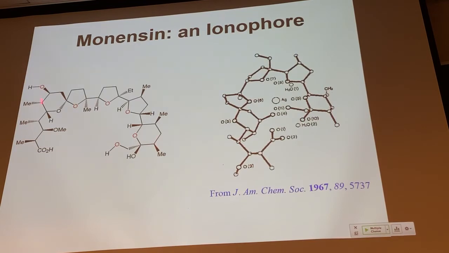The exterior of the molecule, and I should tell you that Me is just an abbreviation for CH3. You'll learn that next week. Et is an abbreviation for C2H5. So the exterior of this molecule, the perimeter, is it polar or nonpolar? It's largely nonpolar. The exterior has all of these carbon-hydrogen bonds.